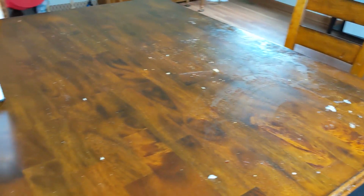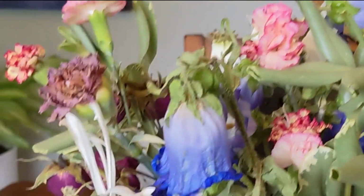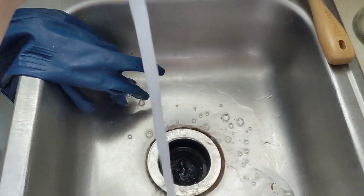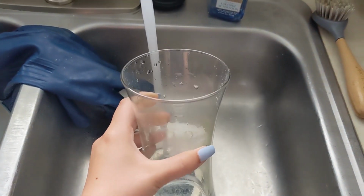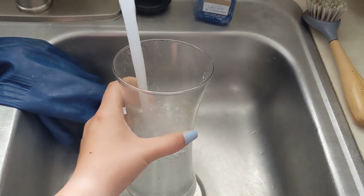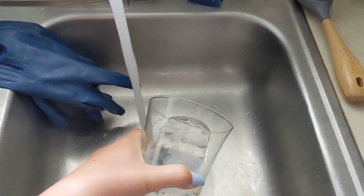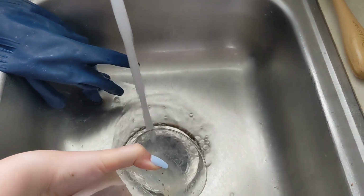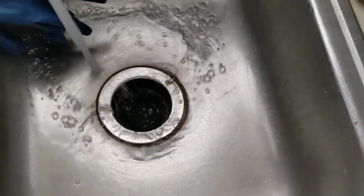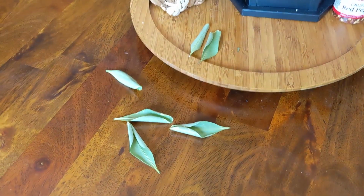And now after outdoor time, it's time for some cleaning on my part, and I'm also trying to teach my daughter how to do independent play. So first, let's get rid of this dead bouquet. Here I tossed out the flowers, and now I'm going to rinse out the vase. For right now, I'm just rinsing it, and I'll come back to clean it better later. But I'm going to figure out what bouquet I want to put in it next. And actually later in the vlog, you will see what I do put there.